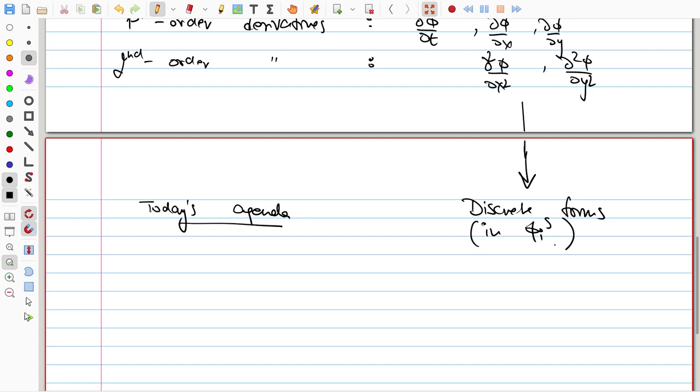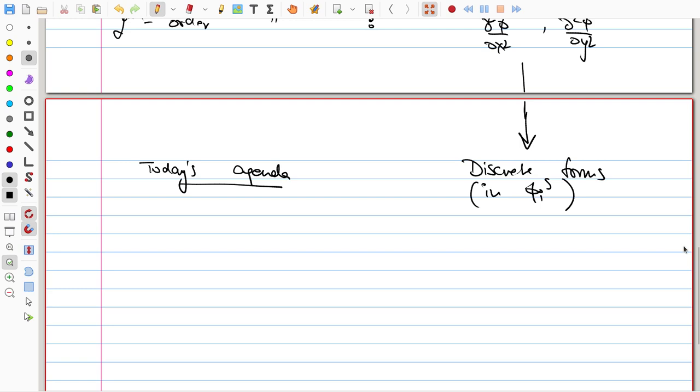So let us start with the first order derivative, that is much simpler to handle. And to keep things even simpler, let us not talk about partial derivatives. Let us say we are dealing with a 1D situation, so there is only, let us say, x. Then the derivative will have this kind of form, d phi by dx. Now, we all know what d phi by dx means. It is the slope of the curve of phi with respect to x.